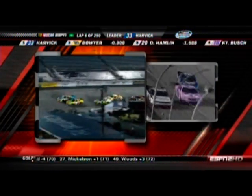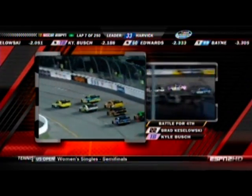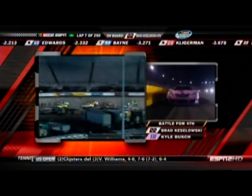Let's take a look at the action going on both sides of the track now. Reed Sorenson and Joe Nemechek have their hands full. A little bit further back there with the 16 of Eric Darnell, and that paint scheme obviously looks an awful lot like Greg Biffle. Yeah, Jeremy Clements doing a great job working the outside of Darnell in that 04 car. What a big night it would be for him after not qualifying last week at Atlanta. Right behind them is the 62 you saw there for a moment.